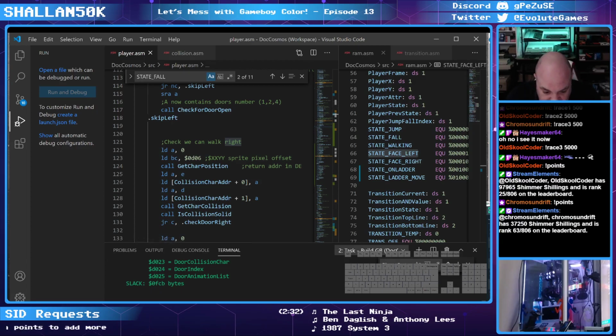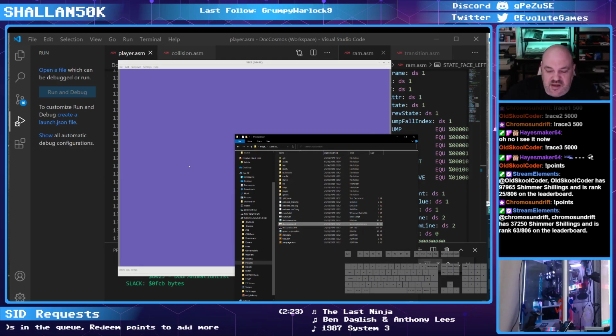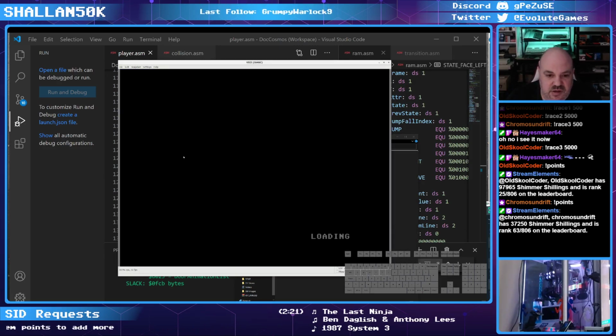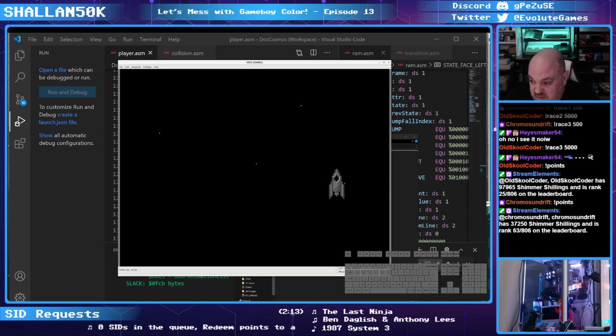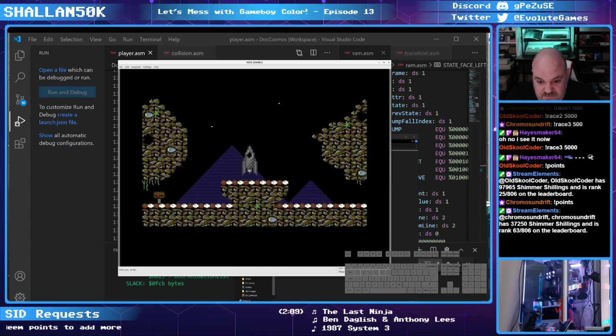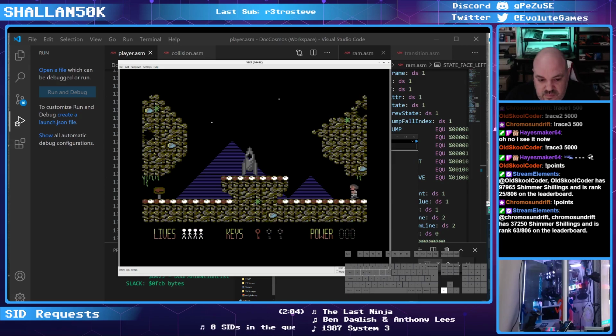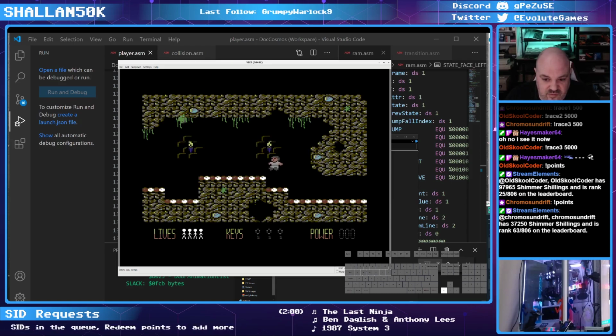Let's have a look at the Commodore version again. Let's try and visualize what's going on with the jump, as it will help us a little bit. I should probably look through the code, but it's fine. We can look at it visually. It should be fine. I'll slow it down once we get into the game and get in a place where we could do the test. I keep trying to press fire to jump, and it's not going to work.